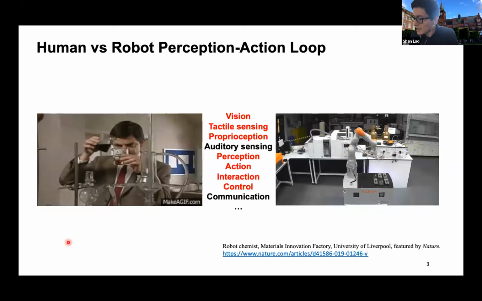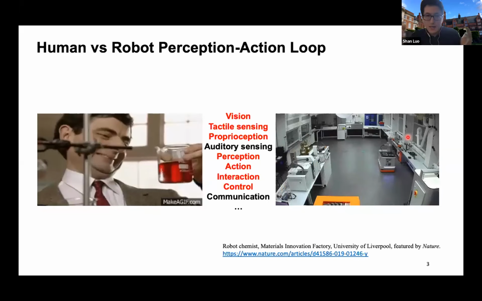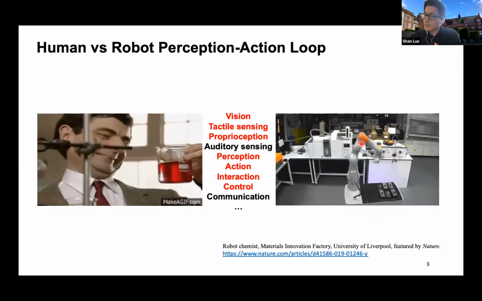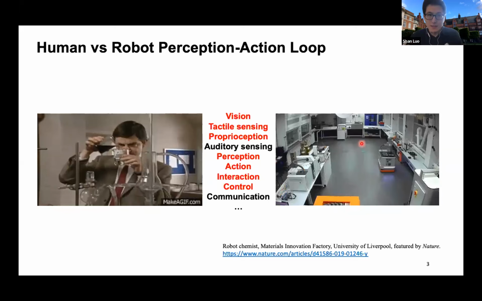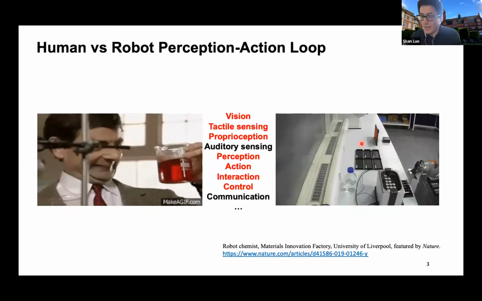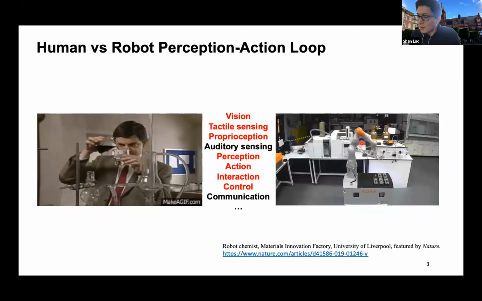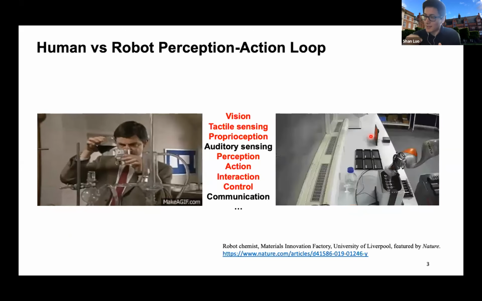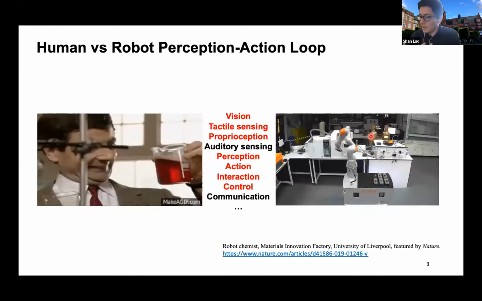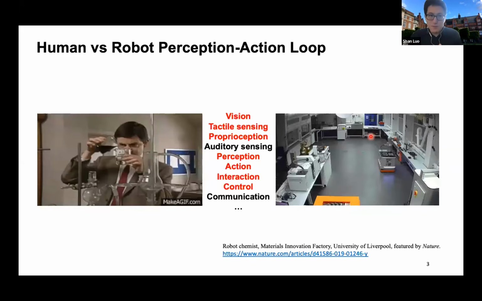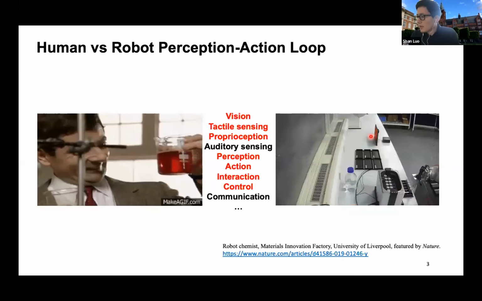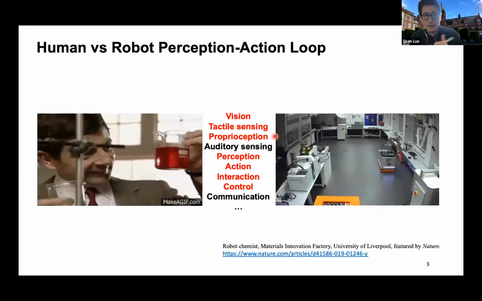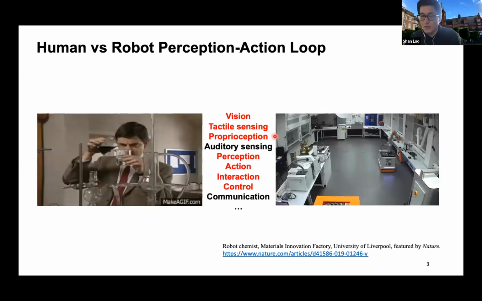So we can make the chemistry experiments. On the right, you can see we have these KUKA mobile robots moving in a chemistry lab as well. So it's quite similar to what we do in the chemistry lab as humans. As you can see, the robot can move around in the environments, and it can pick up objects from the stacks, and also it can transport these objects.